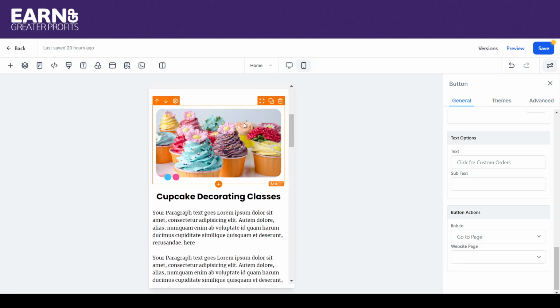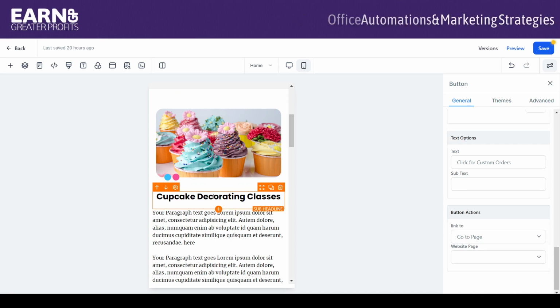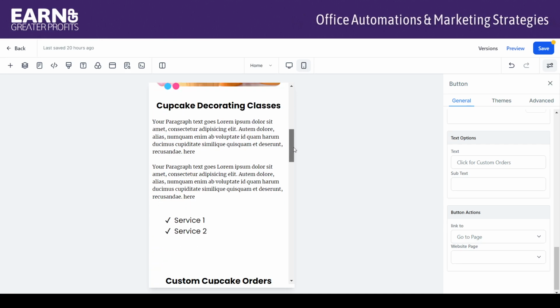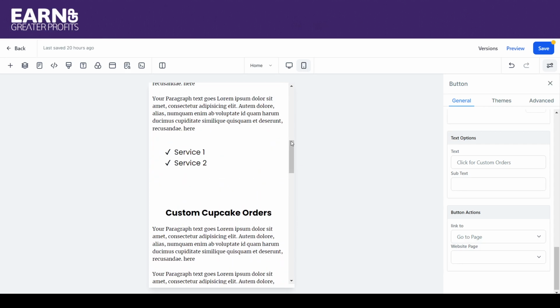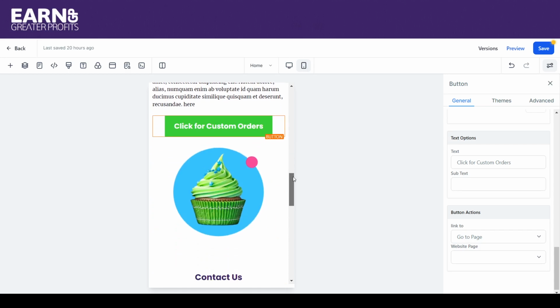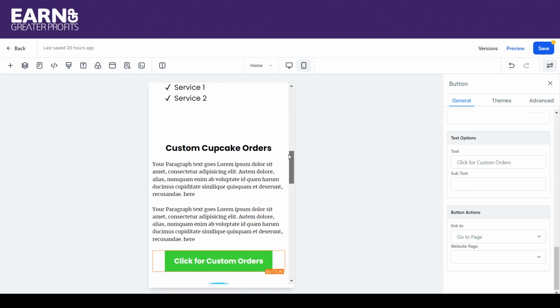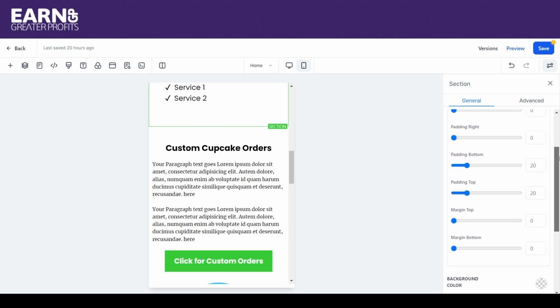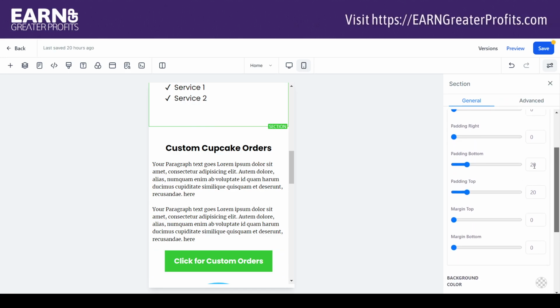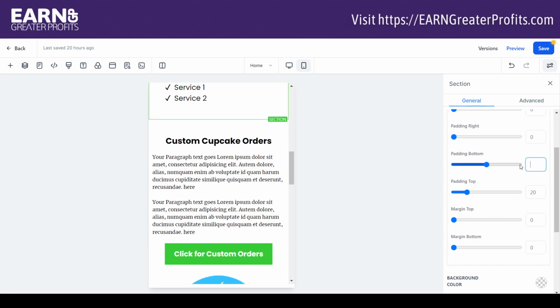But if we want all the images to be consistent on mobile, we probably want all the images to show first above the title of our service. So I'm going to show you a hack that we're going to do. If you're okay with having pictures shown at the bottom instead of the top, then that's great. You'll just want to edit the space that this section has.